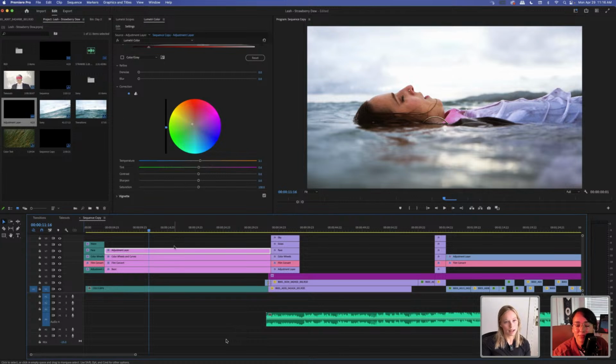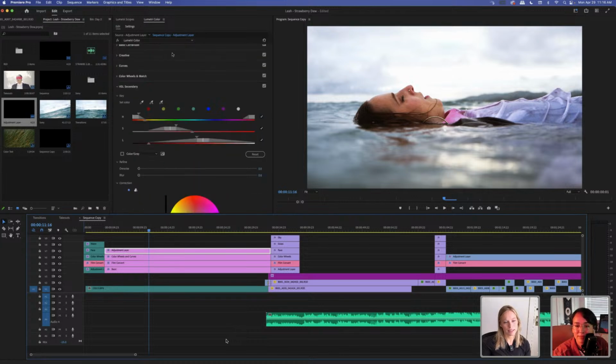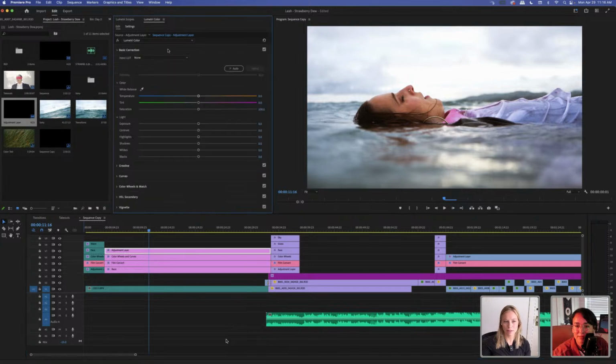I think also the blacks and whites that I was talking about, I definitely used to do that when I was starting out, just completely turn up the blacks thinking, oh, I don't want it to look faded when I export it, so let's just do this.